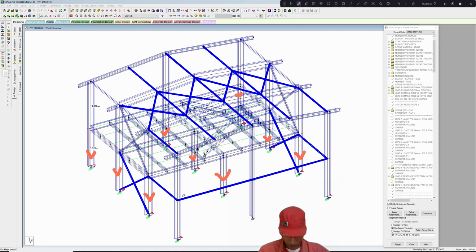But for this column, the connection will be at this point with the flange with the help of cleat. So for this, top is not fixed.